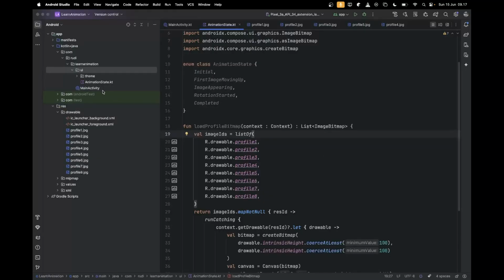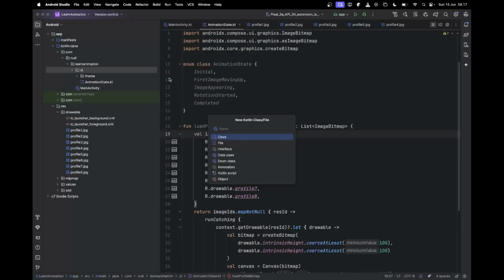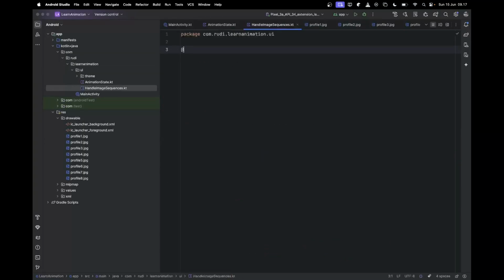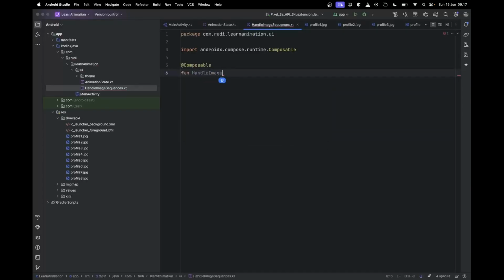Okay, after this I will make the new function here to handle the bitmap sequence. There is a delay for each image. I'll make a composable function, handleImageSequence.